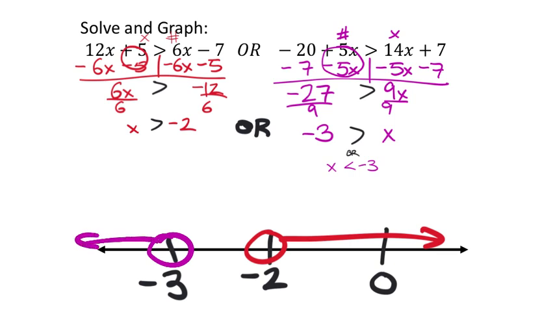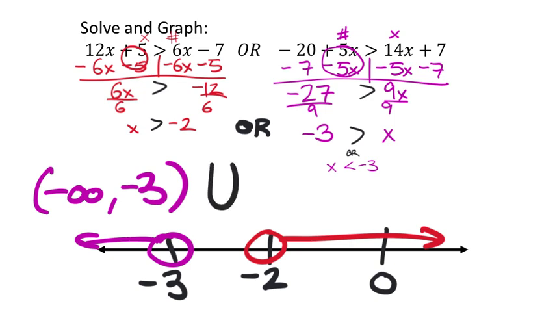And now I'm ready for the interval. So as far to the left as this purple line goes, that's negative infinity. It stops at negative 3, which is not included. So I have open parentheses there, closed parentheses, that's better. Then we've got the U for the union or the or statement, starting at negative 2, which is not included, so we've got a parentheses there. This one will go all the way to infinity, very long ways away, but it's there, okay? And now I have the inequality, either this one or this one, by the way, and the interval and the graph. Not really in that order, but it still works. Oh, it didn't ask for the interval. I guess I didn't really need the interval, but I still feel good about it.